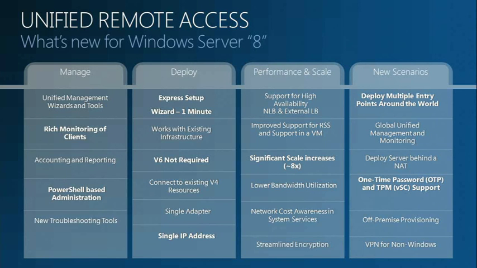Significant scale increase. Again, we're saying in the area of about 8 times. This is pre-release. The hope is we can always do even better than this, and you'll probably see better performance numbers as we get closer to release. I also mentioned we can now do deployments where you're behind NAT on the server side, which is pretty nice as well. So yeah, you have to shout really loudly or come to the microphone.